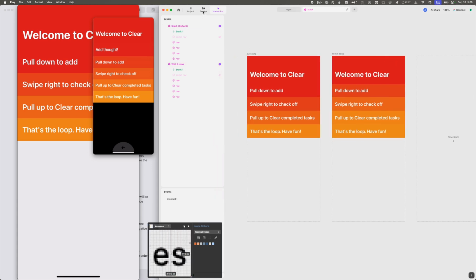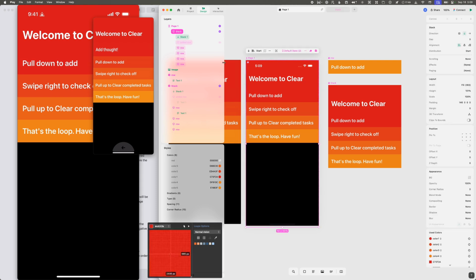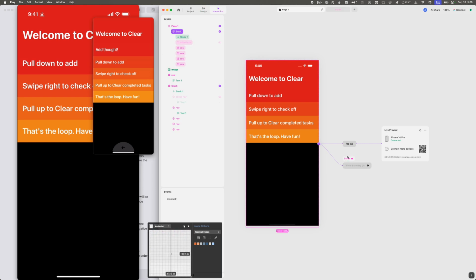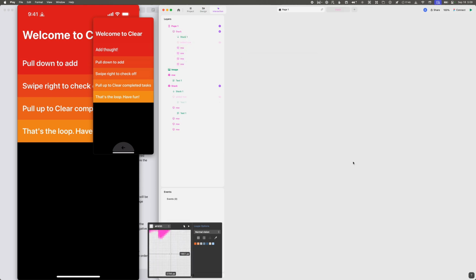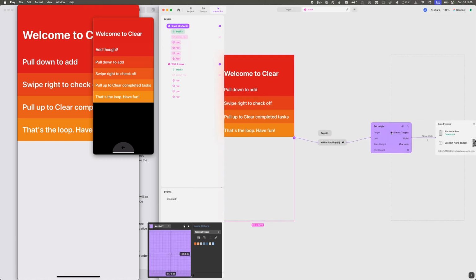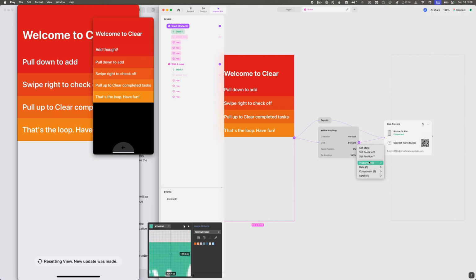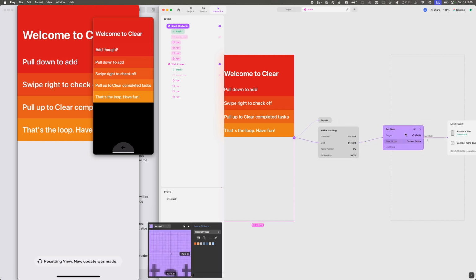I guess I have to design the interaction on the component rather than on the instance of the component. Which sort of makes sense, but it's annoying. So while scrolling, no, not set height. We're going to set the state of self to with 5 rows.